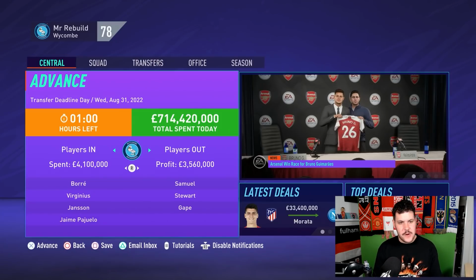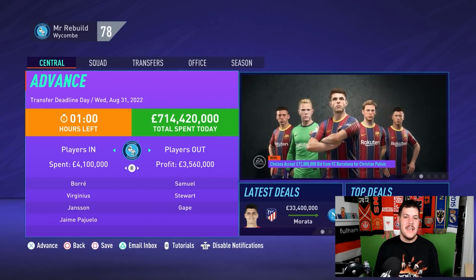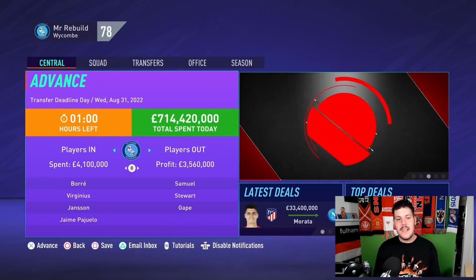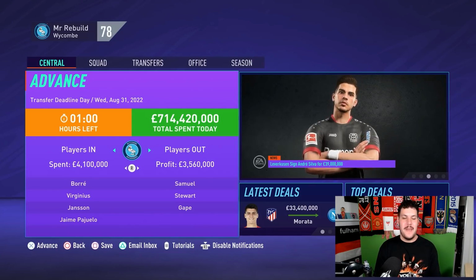So there we go, lads. Transfer window mostly focused on getting squad numbers in. Definitely sold a lot of our older players over the years. Need to get some of the younger guys in to either develop them or just have them purely for number reasons. But I'm excited to see what the future holds. The starting 11 keeps growing, and hopefully Virginius can be a beast for us.